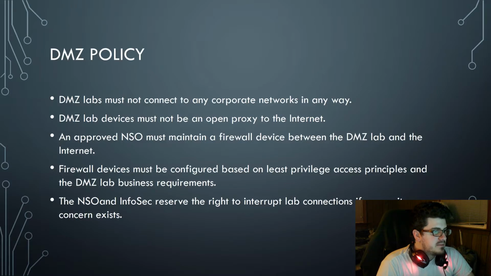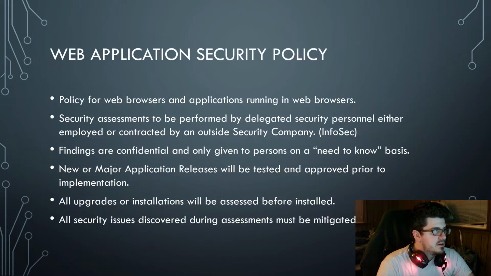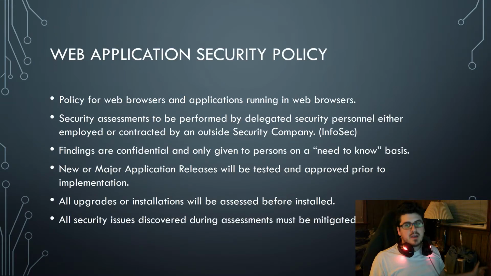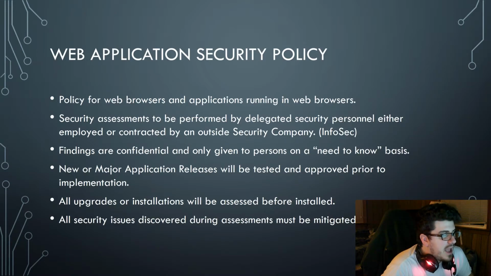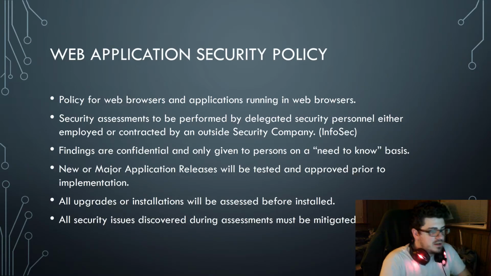Least privilege access means that what you can do on the DMZ is the least. You only have access to things that your job requires you to have access to, no more. So that's a good security policy. All right, web application policy for web browsers, applications, and applications running in web browsers. This is the largest attack surface in the company.